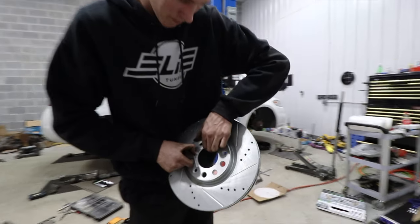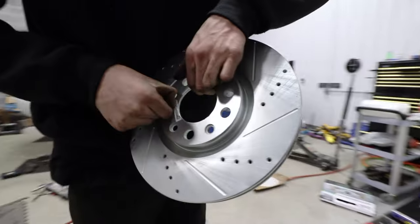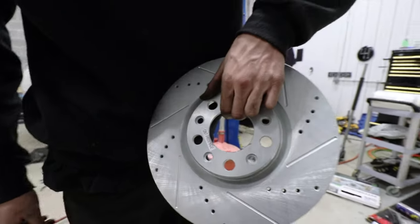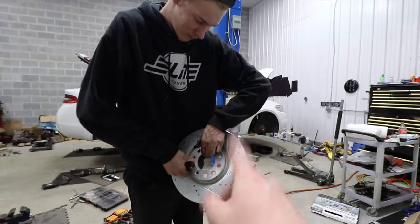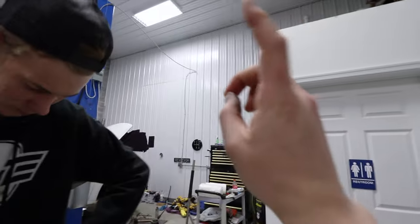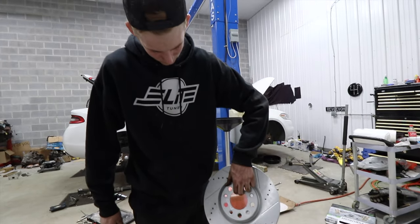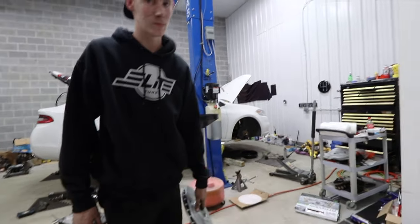He's awesome, and he is holding a drilled and slotted rotor. These are actually labeled for the passenger side and the driver's side. We'll work on getting that off in a second, but we're gonna blast it with some brake clean, take off the preservative on the outside, and Jace is going to be installing these over there.